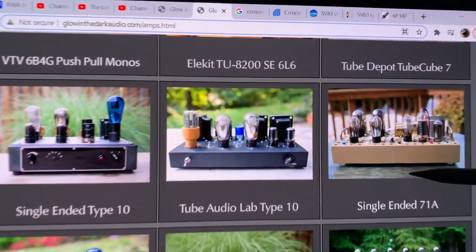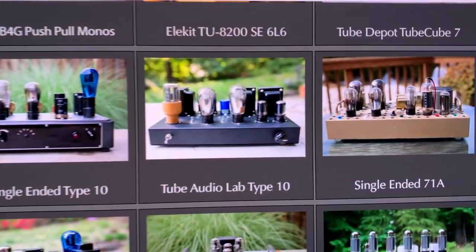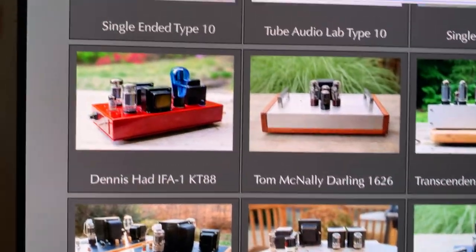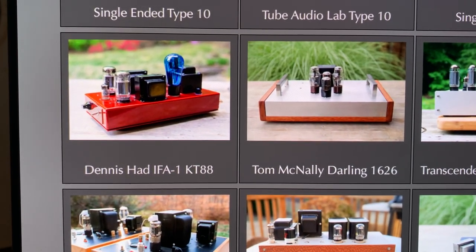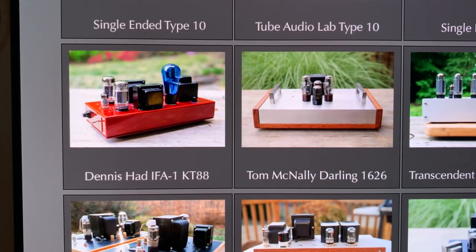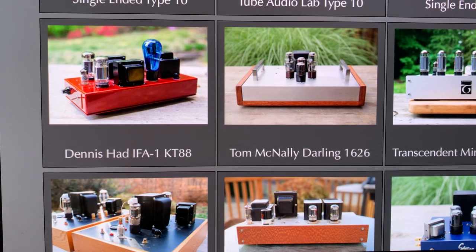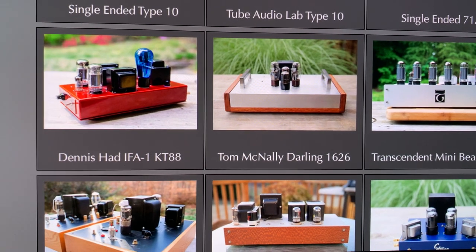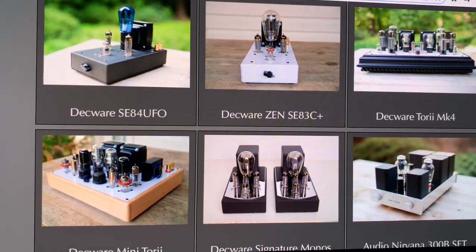If you look at it, there's the 71A, under 1 watt output power. So now we are truly going low power. And here, there's the Darling amplifier. I can tell you about this amp later on, not this specific one, but the Darling amplifier topology, because that's how I started my audio journey. That was the first amp that I built from scratch. It was a Darling amplifier, and it was the best choice of my life, the best thing I did in audio. That's what really kick-started my audio journey.